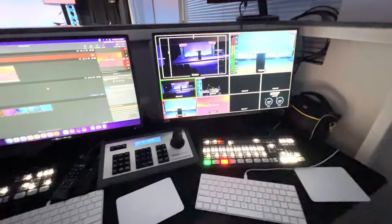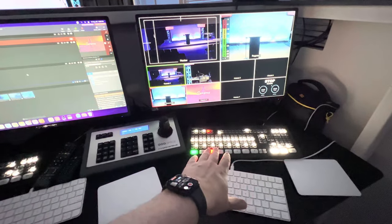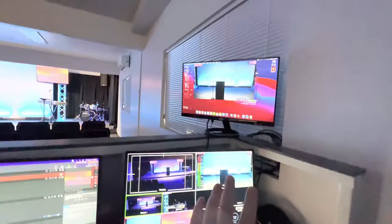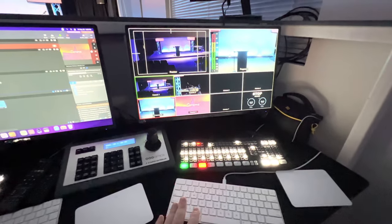And then, if you have any questions, you can send them to us, or maybe we can give you some ideas of what to do. But let's check it out real quick. So this is our setup in our sound booth. We run our live stream off the ATEM Mini Extreme. We do have it going through Ecamm for a couple reasons, but we're running pretty much everything off the ATEM Extreme.